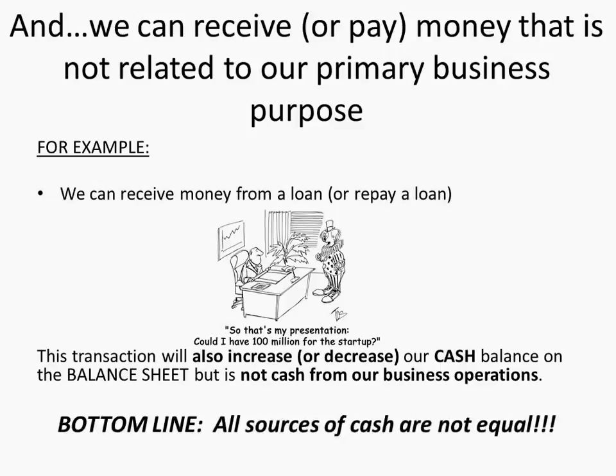So the bottom line in this just beginning of discussion about cash flows that we're getting into is all sources of cash are not equal. If you were going to invest in a company, where would you want to see that cash coming from? Operations, right. Not from selling a building necessarily. That might be a nice thing to have, okay? It may be nice to know that they're investing in a building if you're thinking about investing in a company. Why? What can that be a sign of? They're trying to grow, right? They may be making decisions that are in the growth direction, okay?